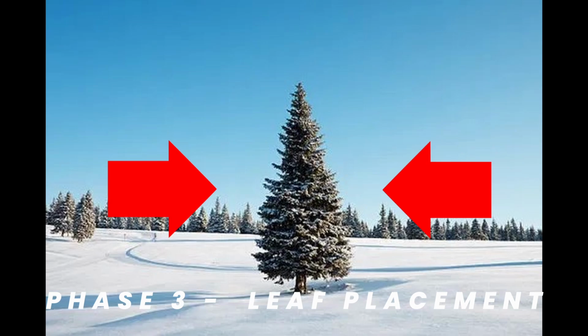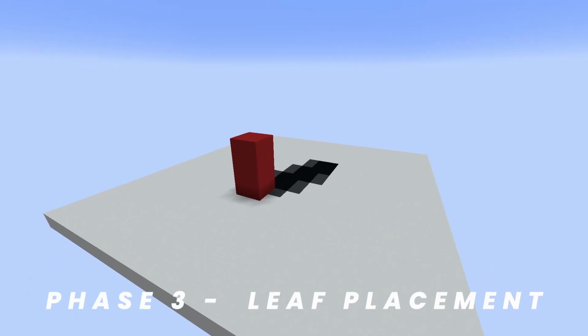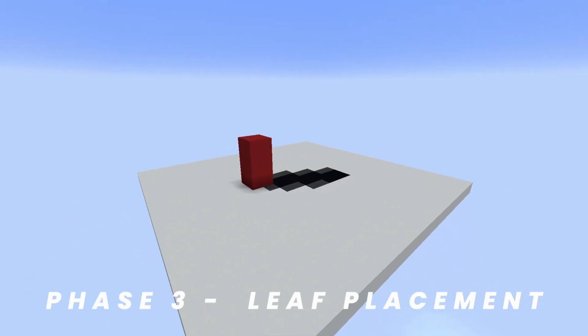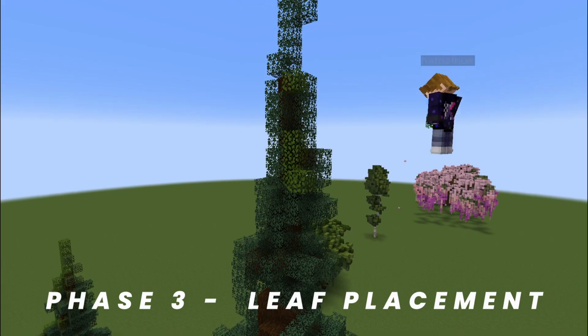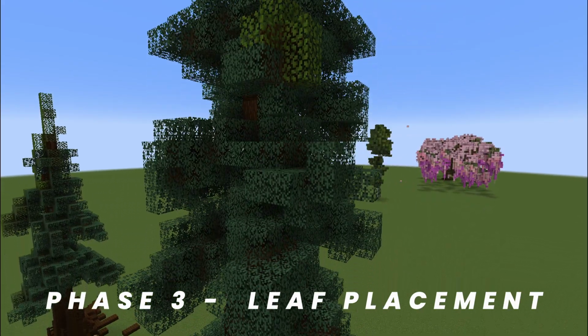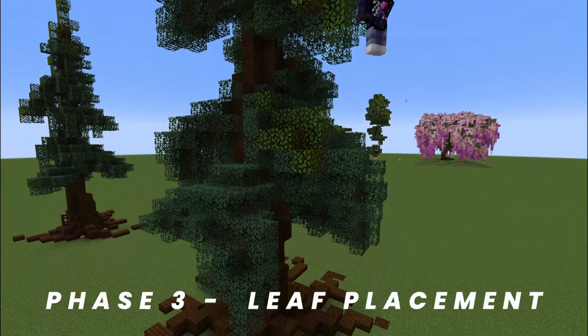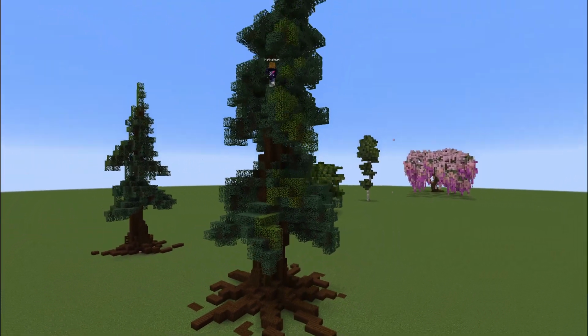And we can do so by using a building technique called forced lighting, which there's a brilliant video on that I'll link in the description. Anyway, to get that lighter darker synergy, we can put those acacia leaves from earlier on a certain side of the tree, making it glow a little bit.